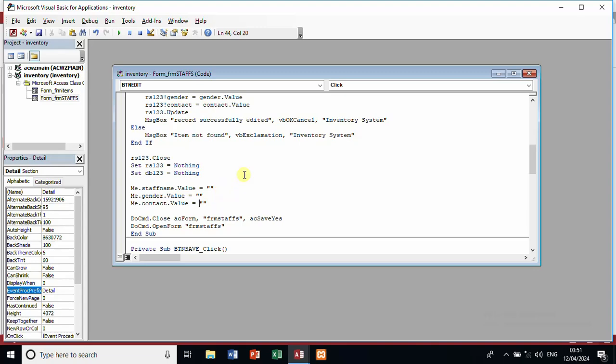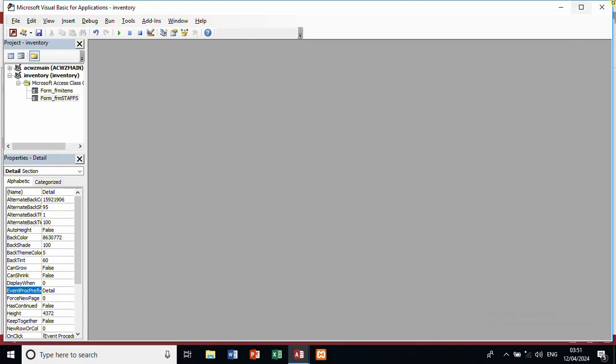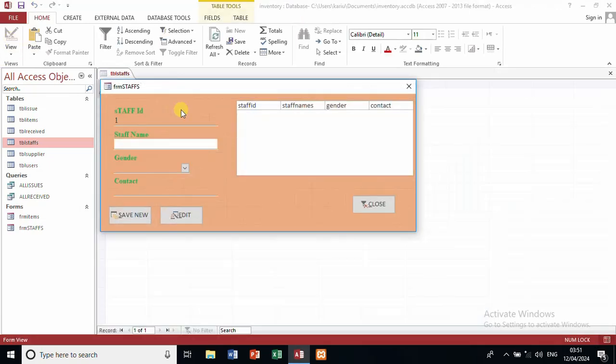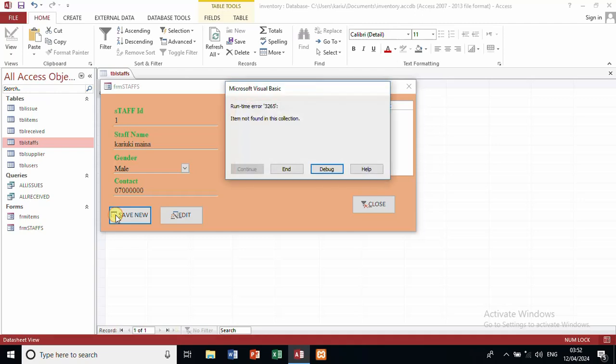So you save your work, and then you can close there, and then you can run the form. You'll find that once you open the form, we don't have a record in our table, so automatically the staff ID becomes 1. Then we can have the name of the staff, and then gender should be male, and then contact should be 07, and then you just save.